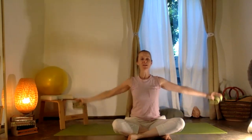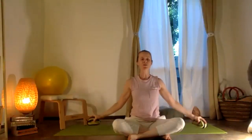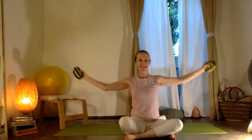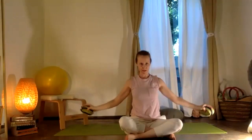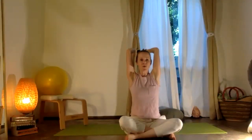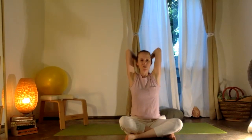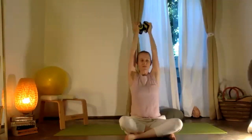Good. So now from here, I want you to take your weights all the way up. Estirando por las axilas. You're stretching through your armpits. I do think it's so important to teach ourselves to relax as we lift, right? Pull your ribs in. When we relax, we can focus on what we're doing. Dos, and last time. Good, so now just fold your forearms, antebrazos abajo y antebrazos arriba, forearms up, forearms down. Very nice.